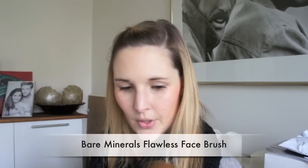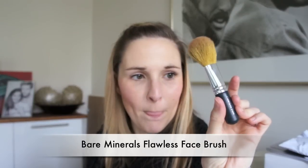I once mentioned I don't like bronzer, and I'm still not a huge fan, but I do like it for contouring. I use either my new bronzer powder in Soft Sand from the Hey Sailor collection, or the Black Honey blush from Clinique — which is unfortunately a blush that doesn't work for me at all as a blush, though I know it's a great product. I use these together with the Flawless Face brush from Bare Minerals, and I also have another Bare Minerals blush brush that works really well for contouring.